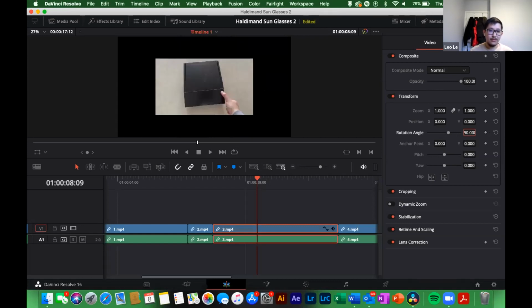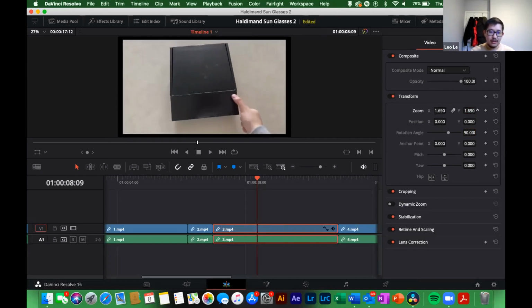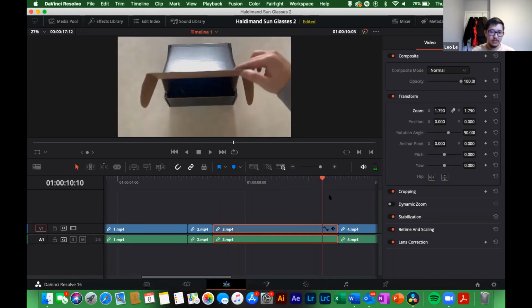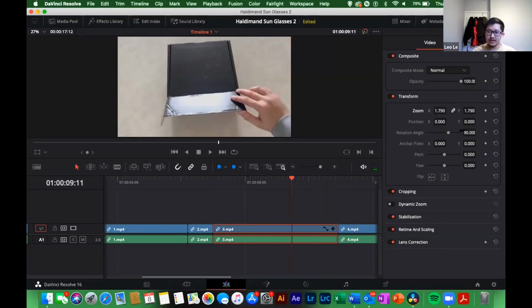So now it's the right way, it's landscape, but it's a bit too small. So this is where the zoom comes in handy, where we can either type in a value, say it's at 1 right now, we can type in 2 and it zooms in, or we can just drag the slider so it matches our frame. So now we went from our portrait video to a landscape video. Does anyone have any questions about the inspector or rotating it? Or I can repeat it if you didn't follow or anything like that.